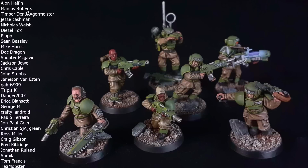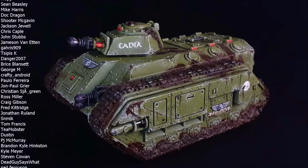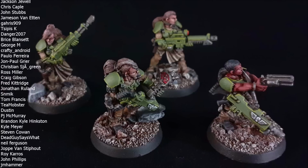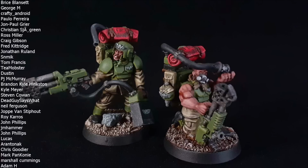Even in 8th edition, I always thought they were a little bit underwhelming. And in 9th edition especially, they just don't seem to really do what they need to be doing, especially when you've got Armour of Contempt rocking around. And yeah, they're underwhelming. So what I want to do is take a look at the Hellhound and see if we can improve it so that it just feels like a better unit to use.